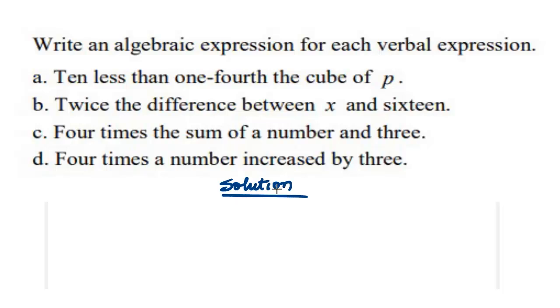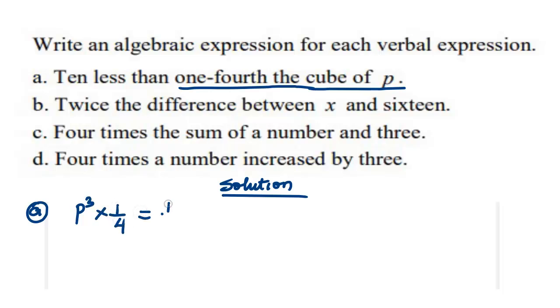This question says 10 less than 1/4 the cube of p. So we must first find the cube of p. The cube of p is what? P raised to power 3, right? 10 less than 1/4. So we need to get the 1/4 the cube of p. 1/4 cube of p means that what? Cube of p times 1/4.